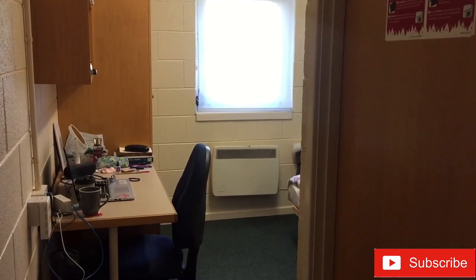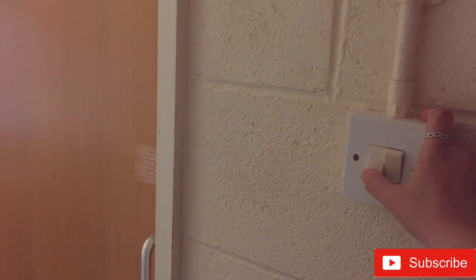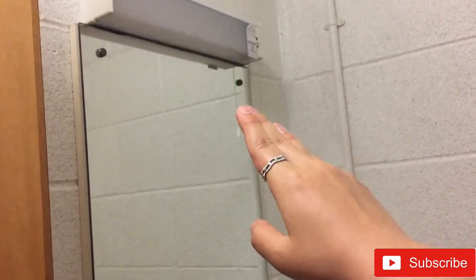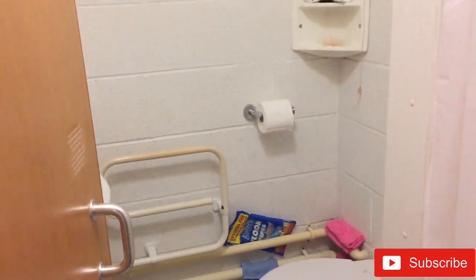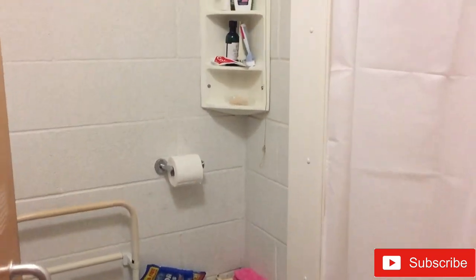Right, when you enter, you see this picture. But it's not gonna be exactly the same for you, it's just my mess. There is a switch for the bedroom, and then the other one for the toilet and bathroom. I will show you the toilet first. There is a sign when you enter. There is a heater, a sink, a mirror, and then another light for shaving. It's quite small, I would say, but it is okay for a person to just stay in here.